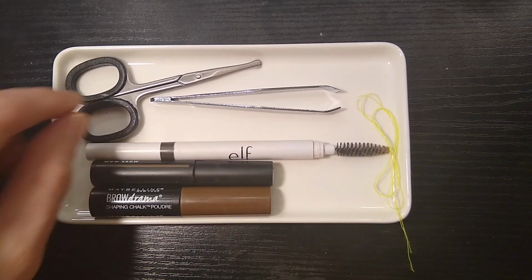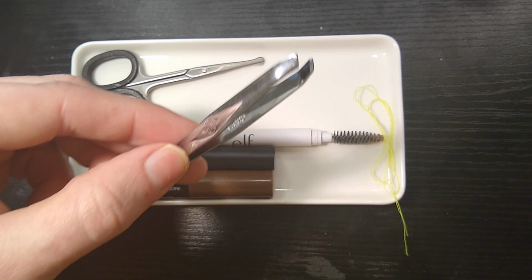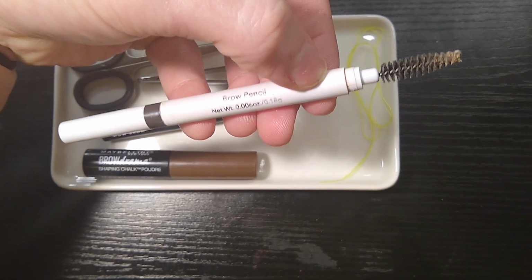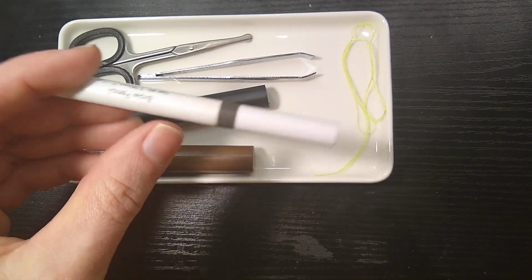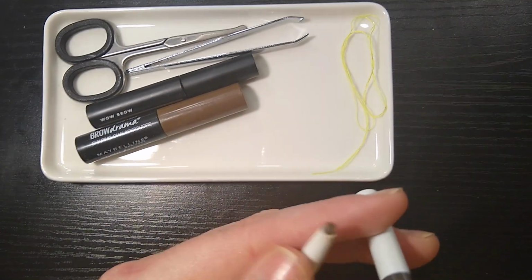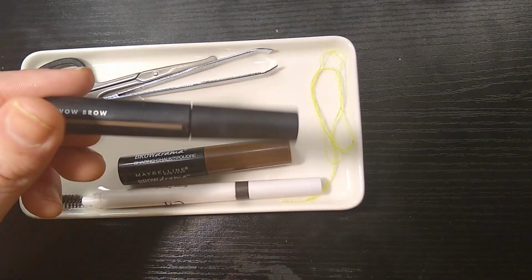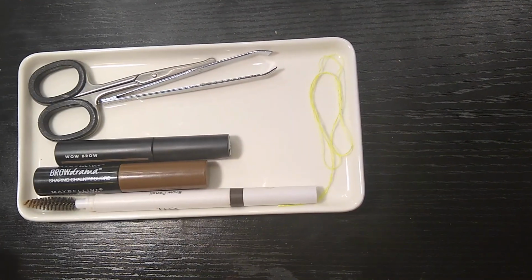So we've got a pair of facial hair cutting scissors, and you can see that they're a little bit angled. A pair of standard sort of angled tip tweezers. You can get much nicer tweezers, but those are good. Here we've got, again, the ELF brow pencil. It's got that nice spoolie brush on the back end. That's very helpful. And then on the other end, you can see it's got that sort of waxy crayon-ish tip. Maybelline Brow Drama Shaping Chalk Powder. So that's going to help me fill back in as well. Again, from ELF, I've got the Wow Brow. All this is in brown. We're gonna try and roughly match my hair color.